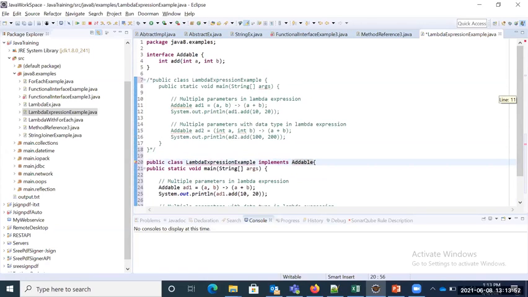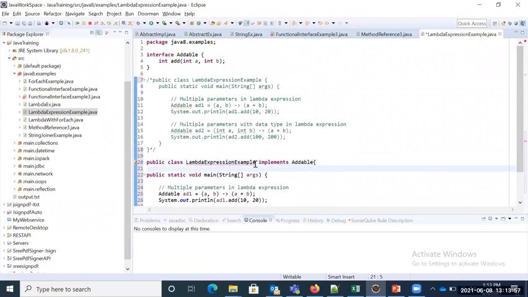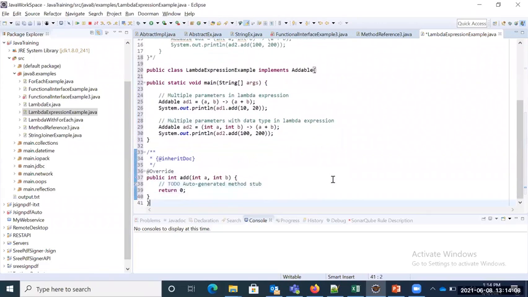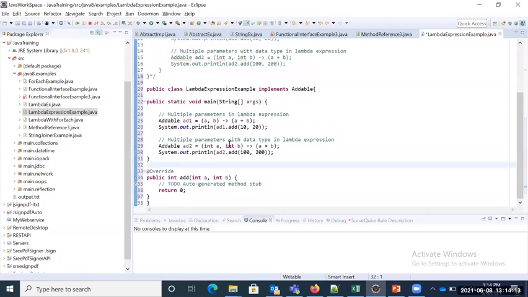When we implement an interface, we need to add that method, override that method, and implement the method in this interface. Once we implement this method, we can directly call it, right?